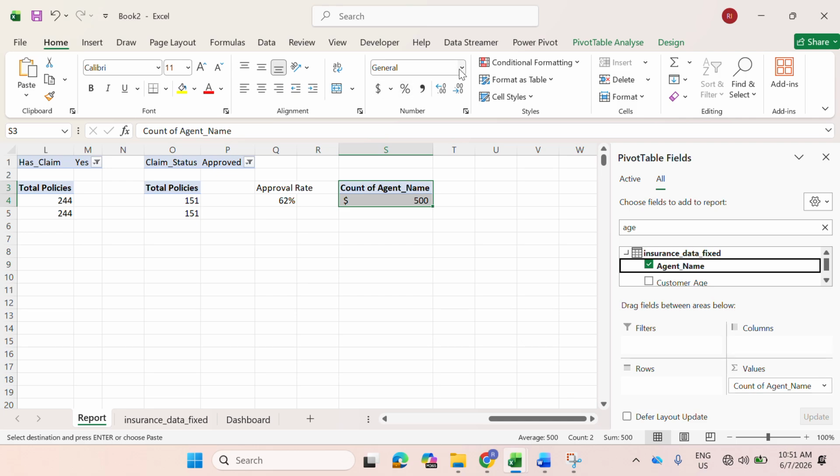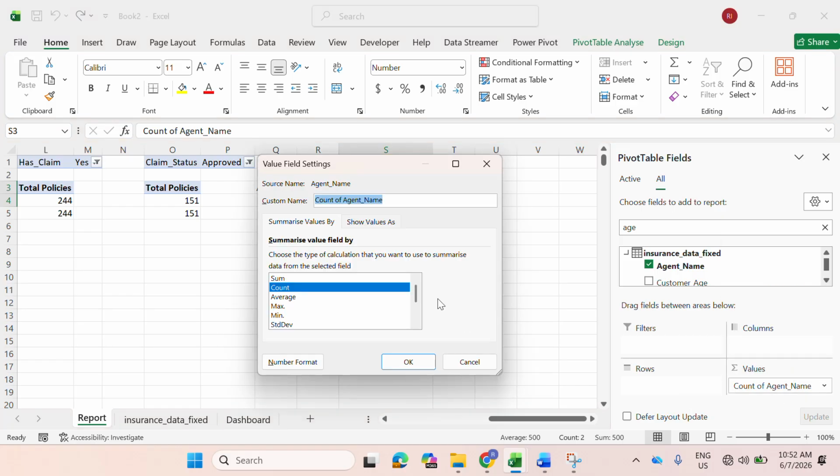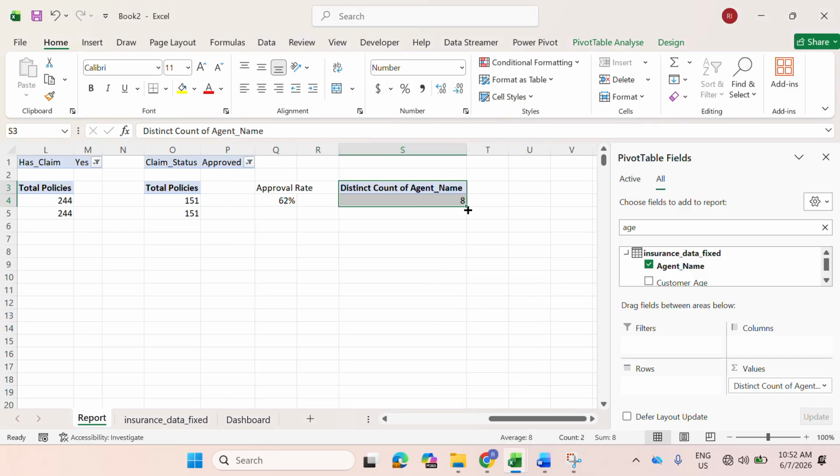First of all, I'll change it to number, then remove the decimal, then in value field setting, you need to go and look for distinct count. Guys, before we move on, if you don't add your data to the model, you won't see distinct count. So first things first, follow the steps, please. Distinct count is here.